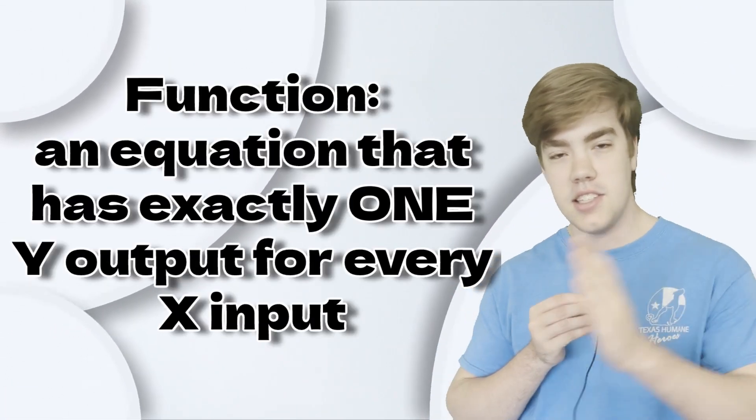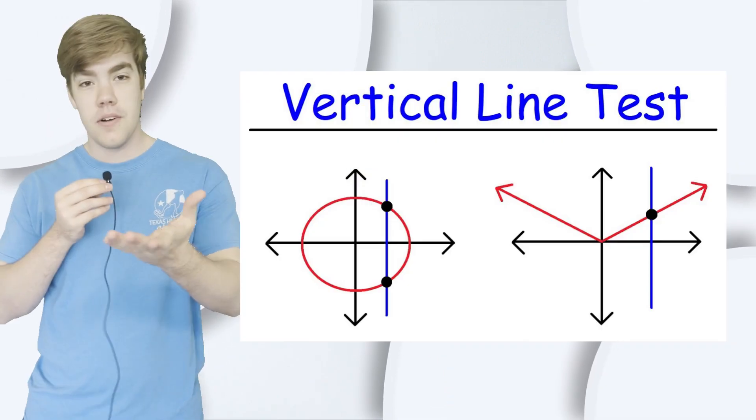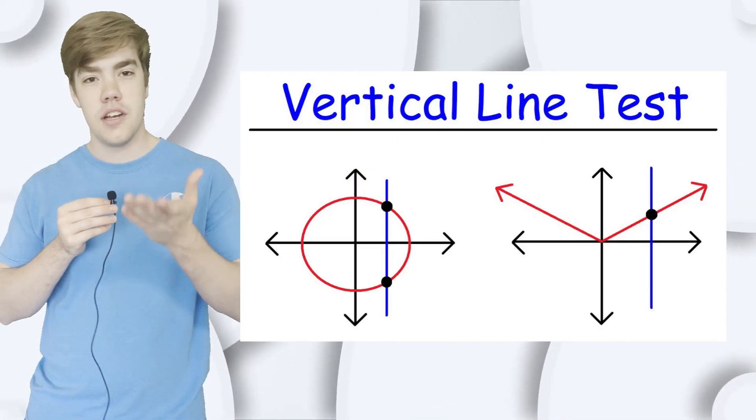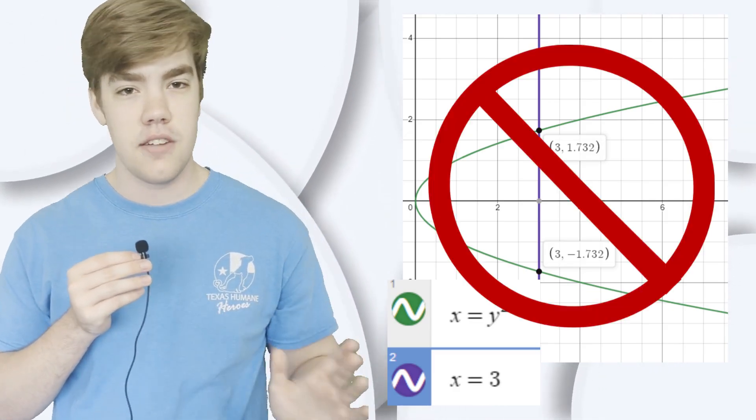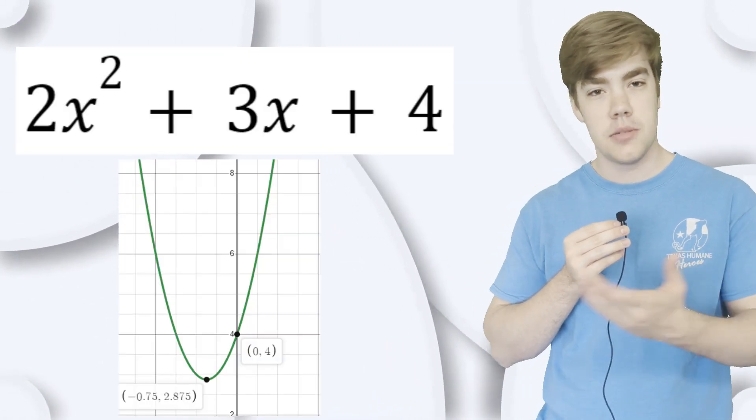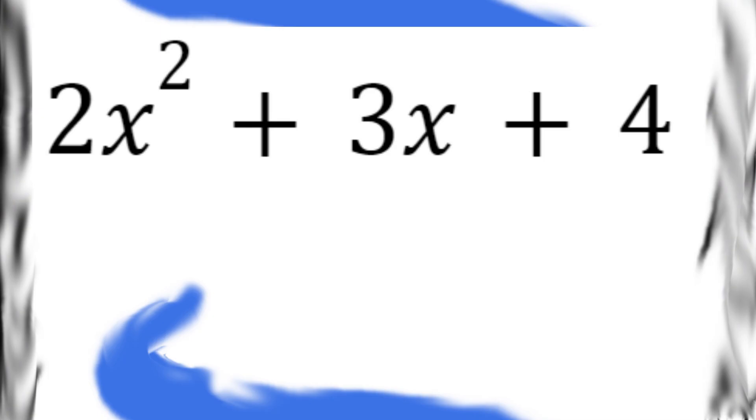Now let's talk about some stuff that's going to take a little longer to explain. You will need to know the definition of a function and what they are. A function for any equation is simply just an x value that has exactly one y output. You may have heard of the vertical line test, which can test if an equation is a function or not. All you do is draw a vertical line, and if your vertical line hits two different y points at the same x point, it is not a function. An example of a function is 2x squared plus 3x plus 4. If I were to plug in 3 for x, the answer would be 2 times 3 squared plus 3 times 3 plus 4, which is equal to 31.